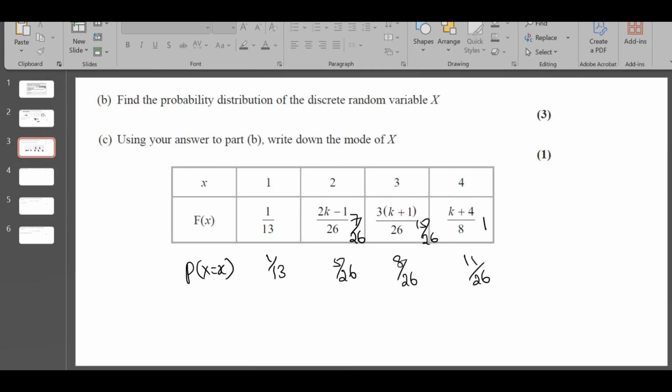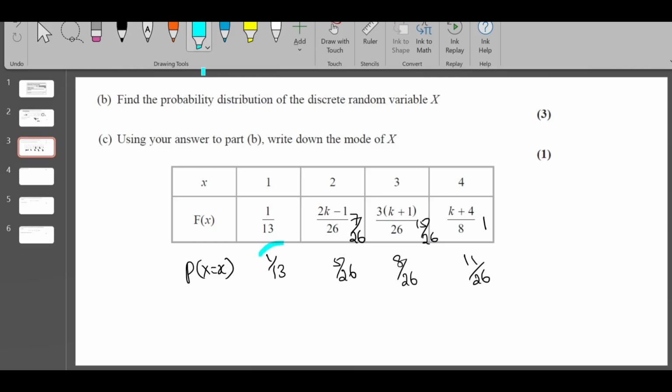So how do we know our answer is correct? You need to find the sum of all these. You should get 1 actually. So it's actually 2 plus 5 plus 8 plus 11 is 26 over 26. When you write it here, it's better if you write it in the simplified format, or you can just leave it as it is. So here the value is going to be 4 over 13.